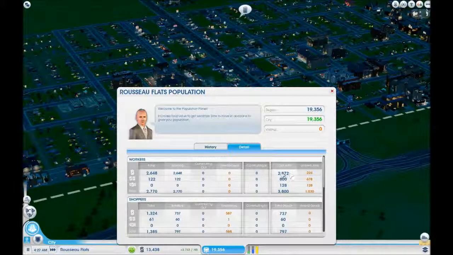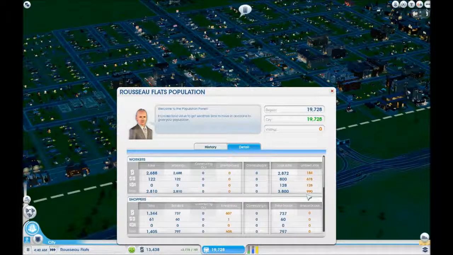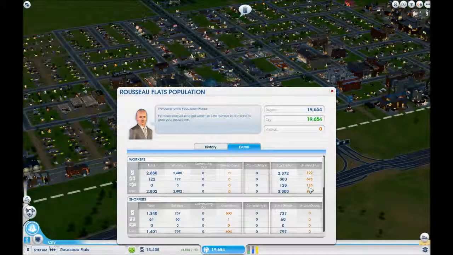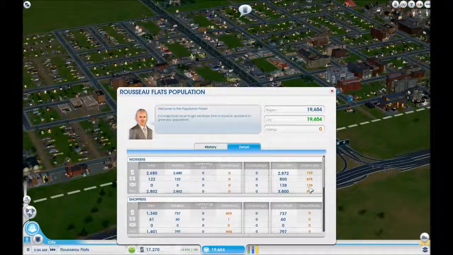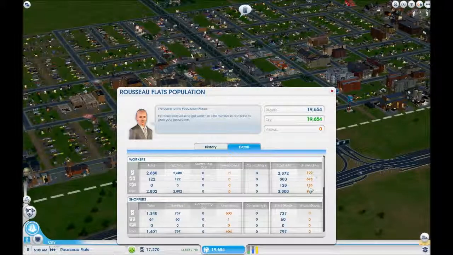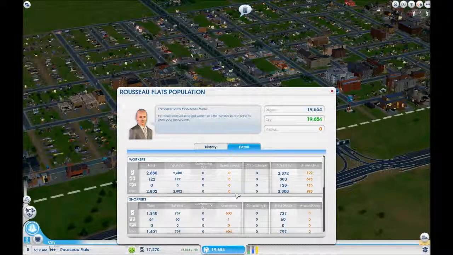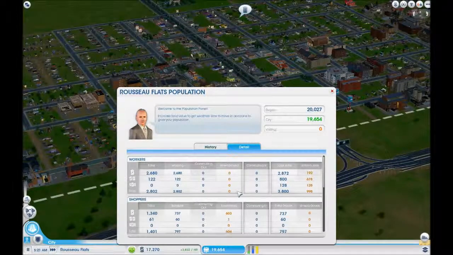So we could look at this and intuitively say, well, we have too many jobs. We should either bulldoze or dezone some of the commercial and industrial sections, or expand our residential, so that we have more citizens per job, essentially. If we can get that ratio up, then we'll have as few unfilled jobs as possible, but we don't want to overshoot so we get a lot of unemployment either. But that's just my intuition speaking.